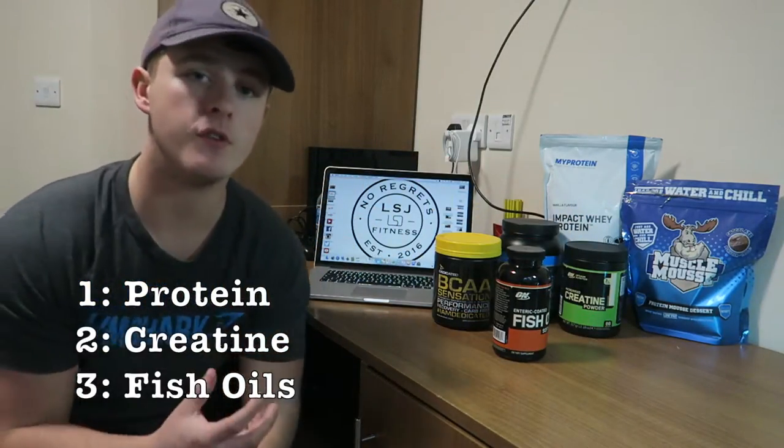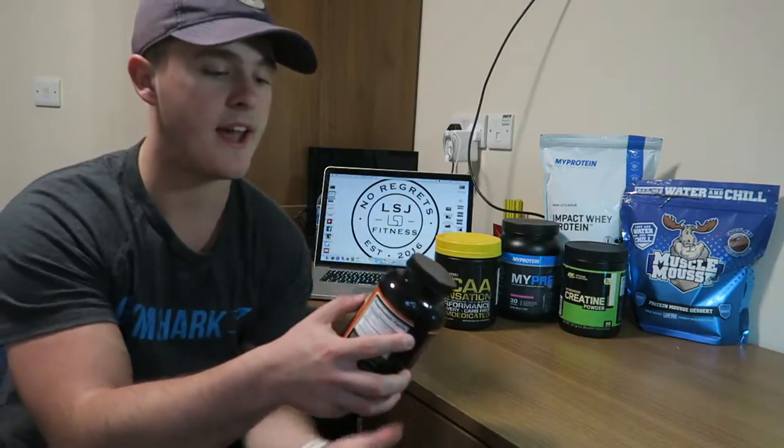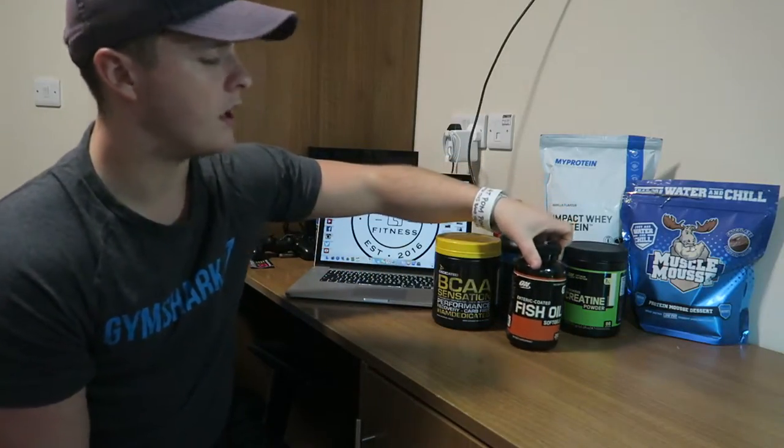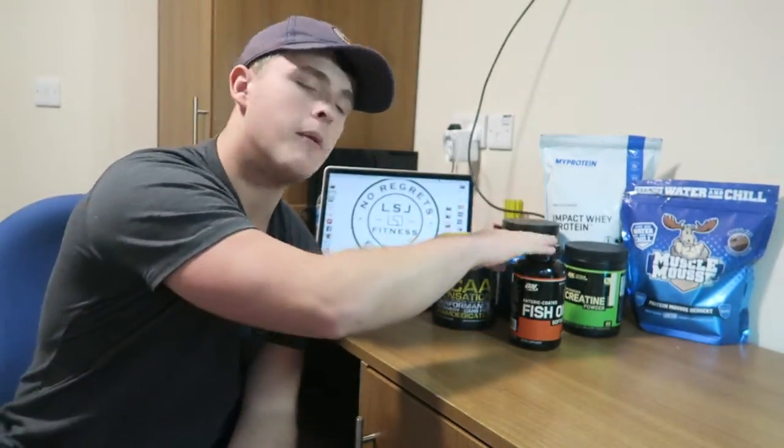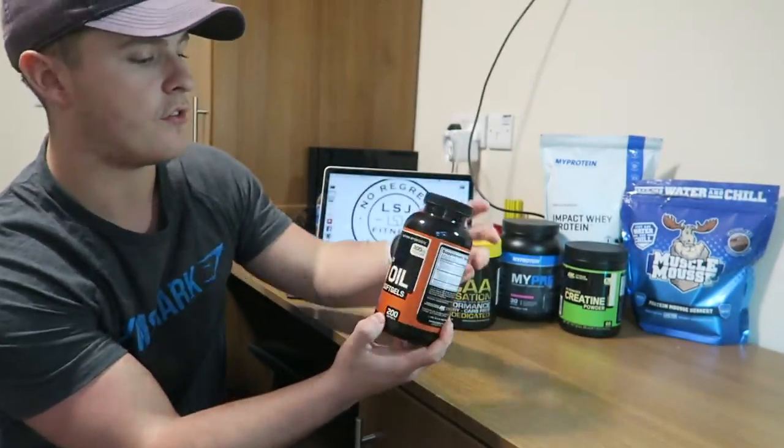As a student, fish can be quite expensive. I don't always have the budget to buy fresh salmon and all that kind of stuff that has these fish oils in them. Your body actually can't produce EPA and DHA, which is in these fish oils. The reason why I love these so much is because I have crap joints — my joints, my muscles, they get achy. I get horrible pains in my muscles. These fish oils have really well-known health benefits in terms of lubrication in the joint. With a person like me who struggles with joint achiness, taking these tablets can actually help, and they come at a great price as well. I've got 200 soft gels in here.